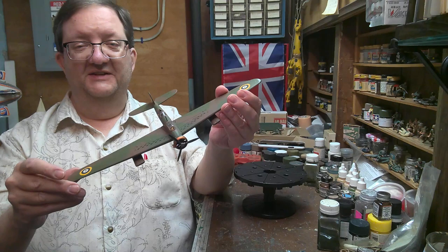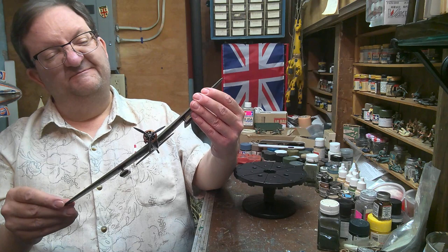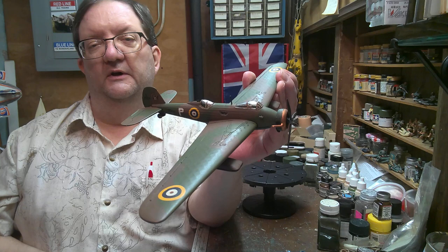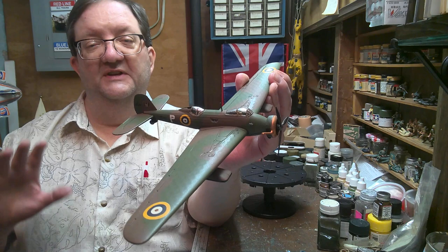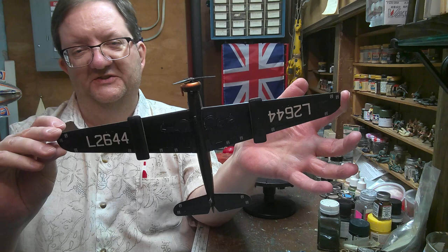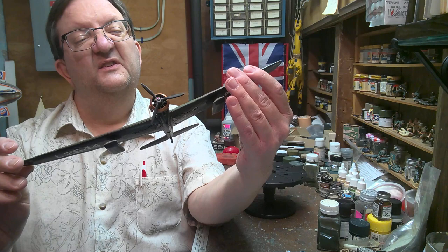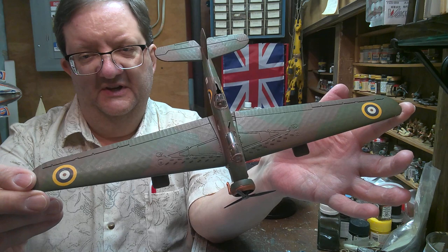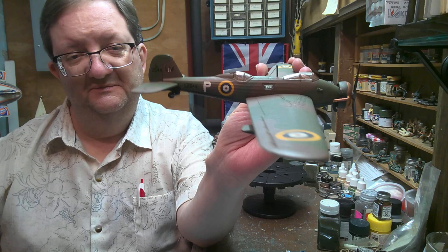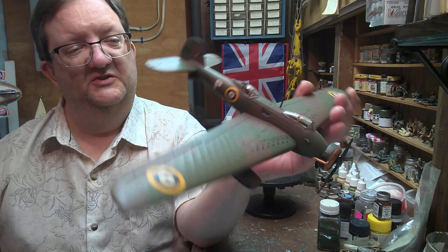Fun build. Matchbox kits — they're not unlike early Airfix kits in a way. The detail is decent. It's not up to Hasegawa, Tamiya, Hobby Boss — that kind of quality of today's kits. But for the 70s, early 80s, these weren't bad, and you could paint them up and make a pretty reasonable model. You guys can be the judge on this one. The panel lines — some reviews online say they're a little overly engraved, and there are the raised surfaces. But it's not bad in this one, because I think you can see the fabric and the geodetic construction on it.